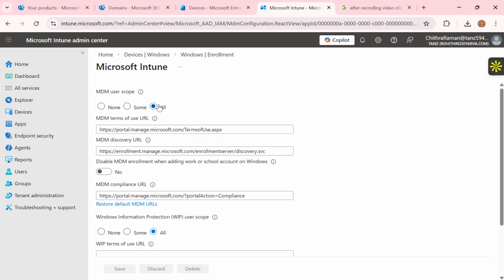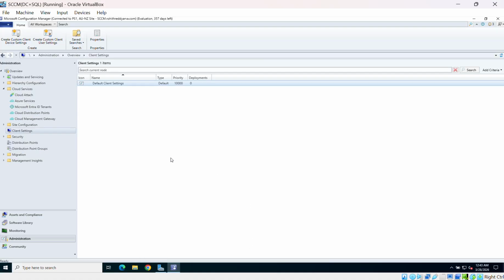In a production environment, you would be selecting some, and then you would create a group that links to this enrollment. But I'm doing it for lab purposes, so I have selected all. These are the few things that need to be checked before the co-management.